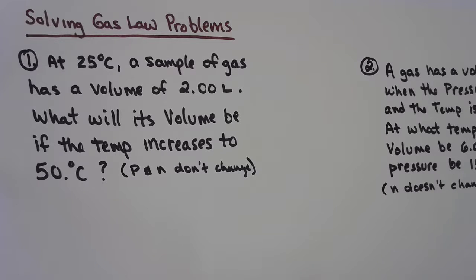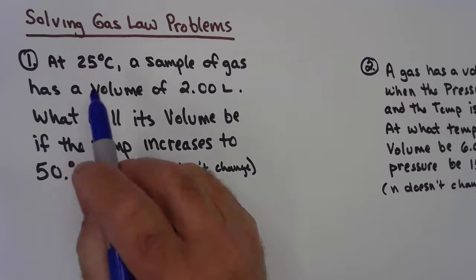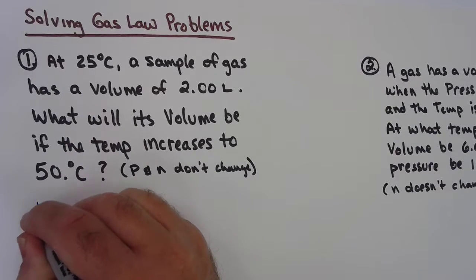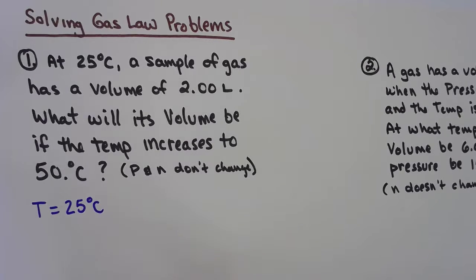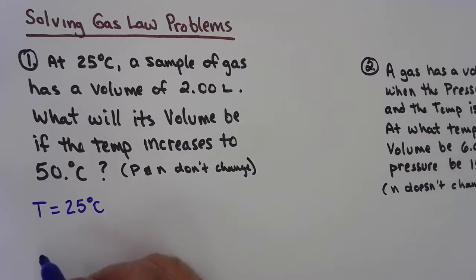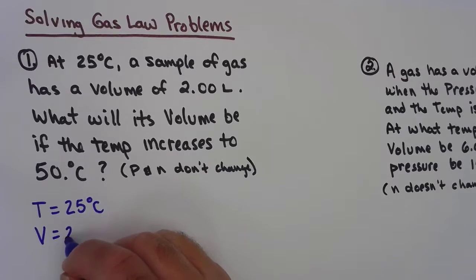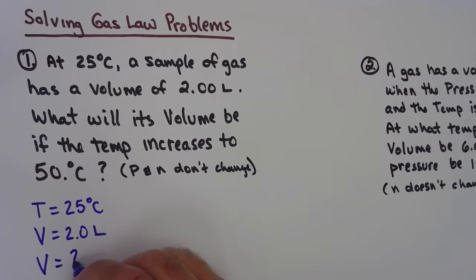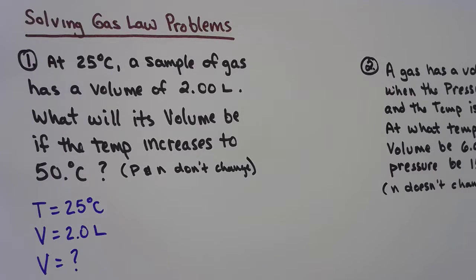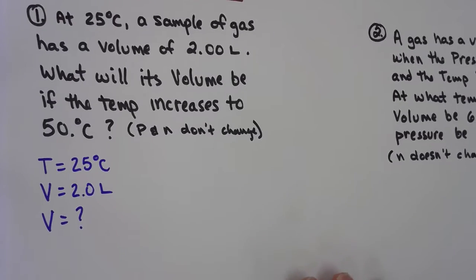So the first thing I always have my students do is we make a list of everything we know from the problem. So I got 25 degrees Celsius, that is a temperature. A sample of gas has a volume of 2 liters. So volume. What will be the volume if the temperature increases to 50 degrees Celsius?